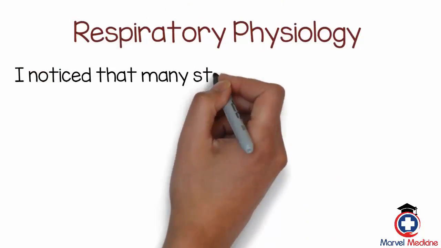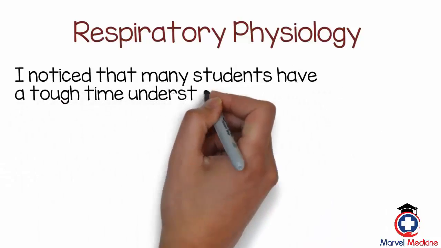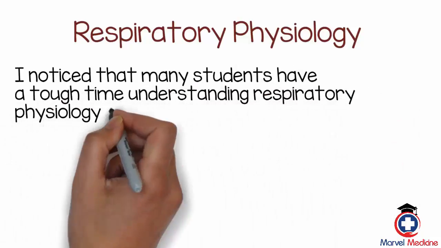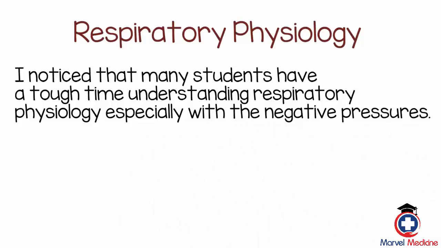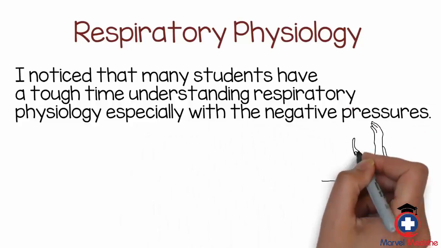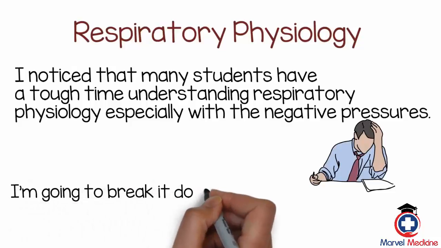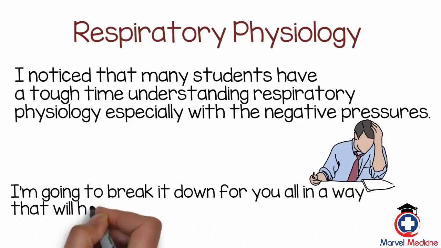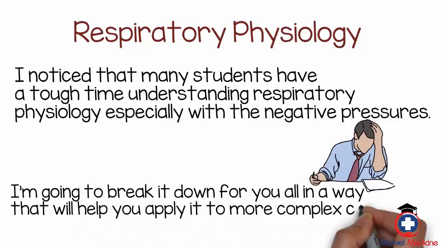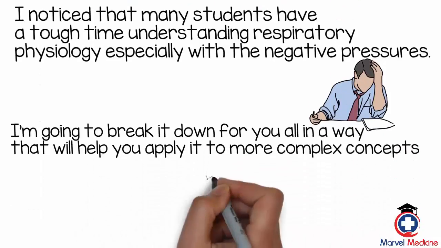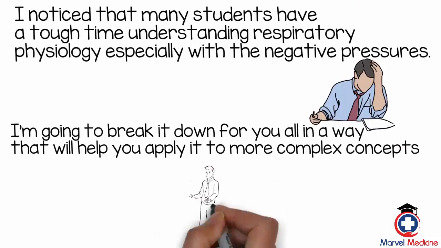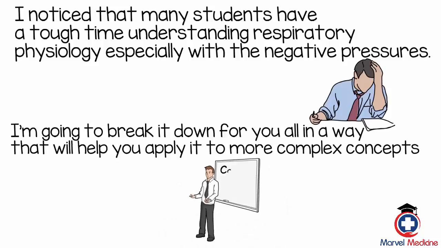I noticed that many students have a tough time understanding respiratory physiology, especially with the negative pressures and transpulmonary pressures and things like that. And I don't blame you, it's a little bit confusing. I'm going to break it down for you in a way that will help you apply it to more complex concepts. And that's the whole point of this lecture: that you understand the physiology concept, learn it, and then be able to apply it to pathophysiology. And I'll show you exactly what I mean.